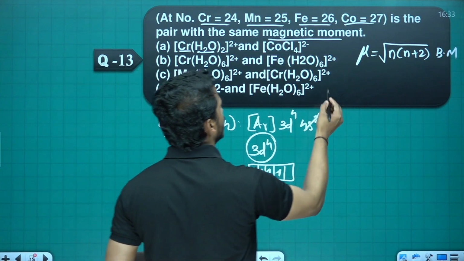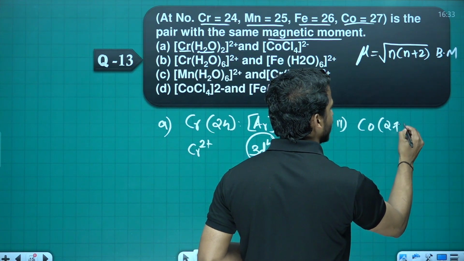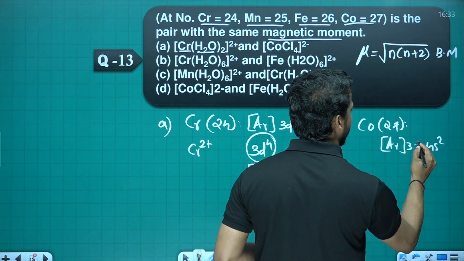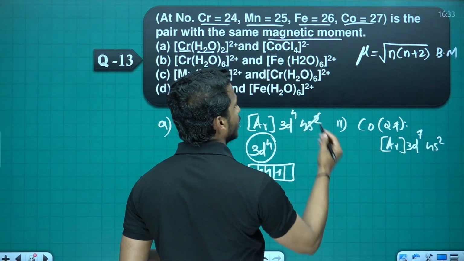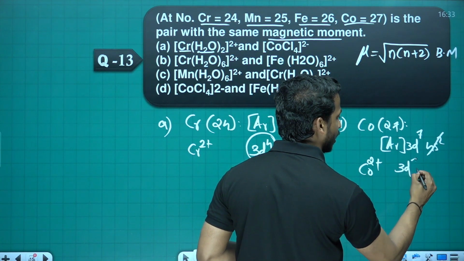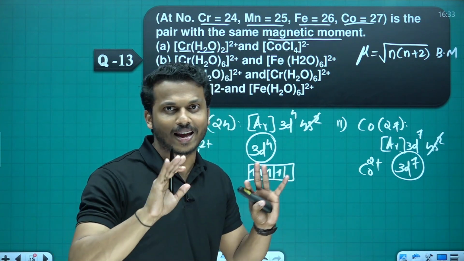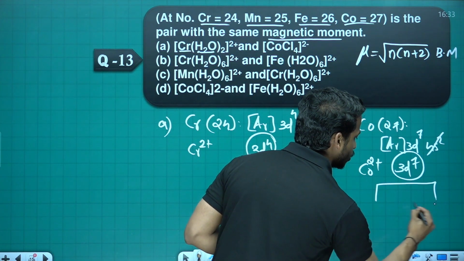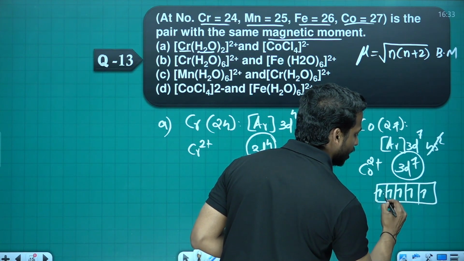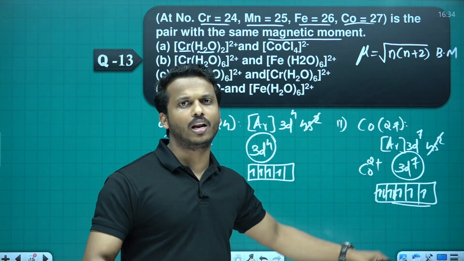But what about this case? This pair is given as cobalt. You know, cobalt atomic number is 27. Configuration is argon 4s2 3d7. Here cobalt charge, when you calculate, you will get 2+. So this is gone. So what is remaining? 3d7. Water, chlorine, you know, halogens are weak ligands. Electrons won't undergo pairing. So 7 electrons, how are they existing? 1, 2, 3, 4, 5, 6, 7. Here only 3 unpaired electrons. Here 4 electrons, here 3 electrons.